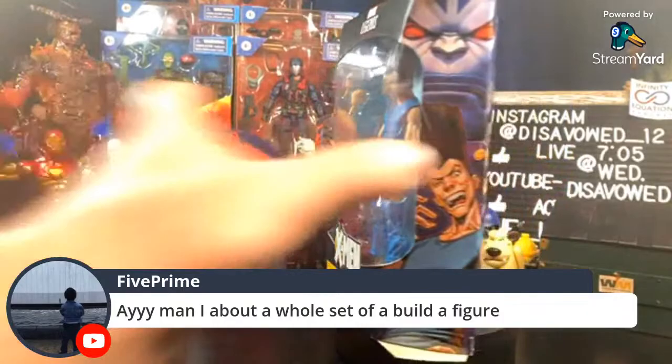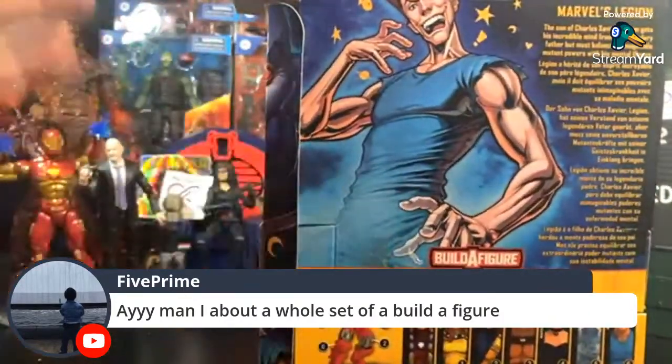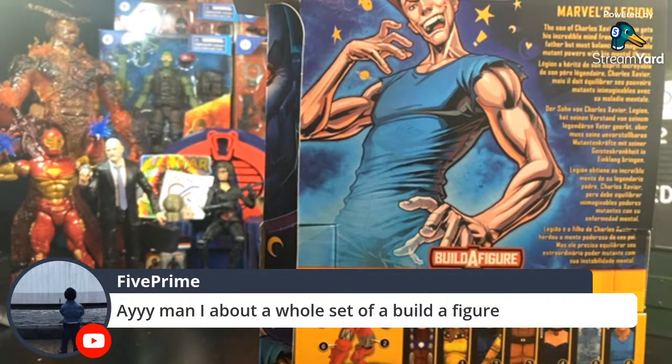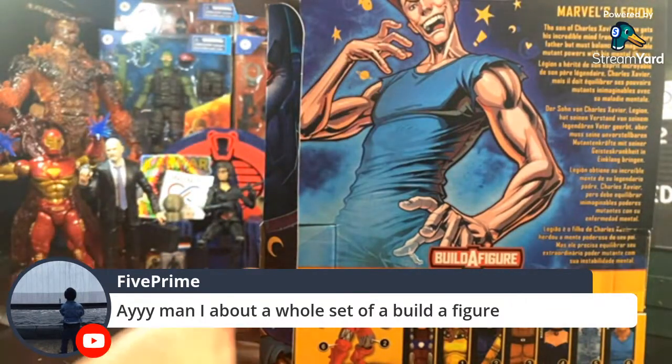So here's our Legion figure. I ordered this on Target.com. I was impatient, I couldn't wait. I blame Dark Joker's in for enabling me here. He was opening up over on Infinity Equation podcast right back there, along with Ironhead, Alex Sanchez, as well as Ryan Laserpants Pew Pew. They were cracking open their figures last Sunday night.